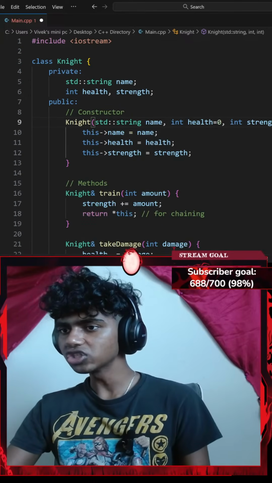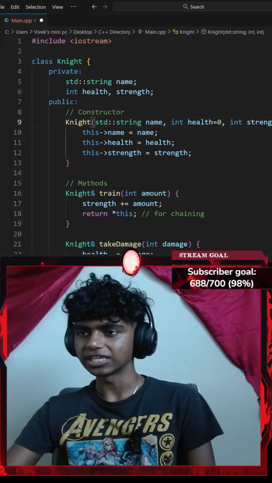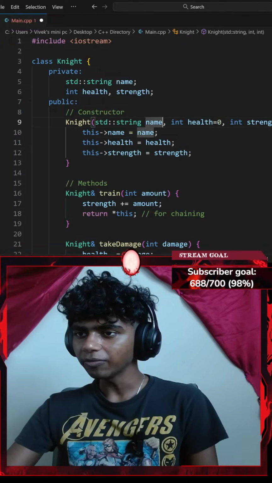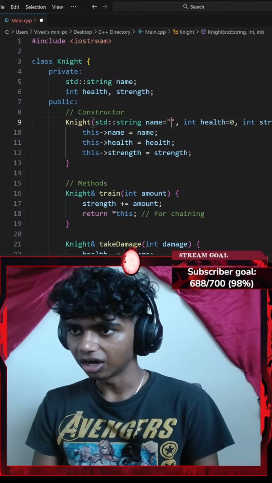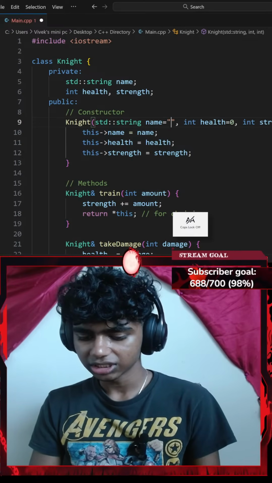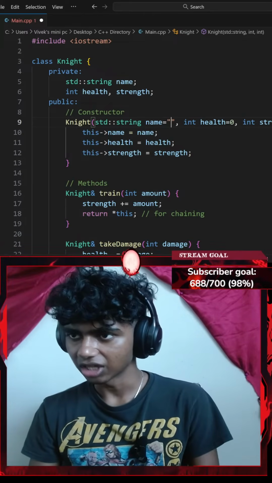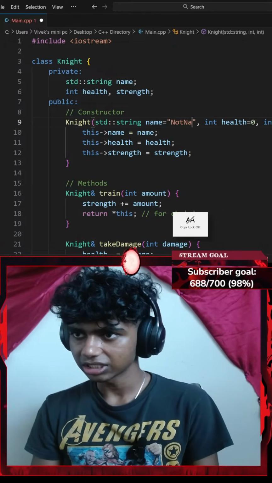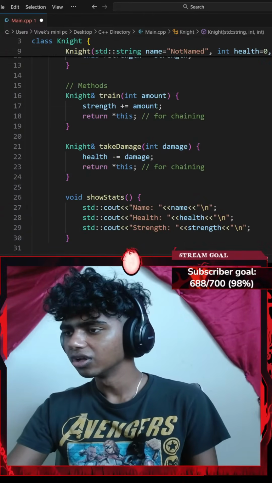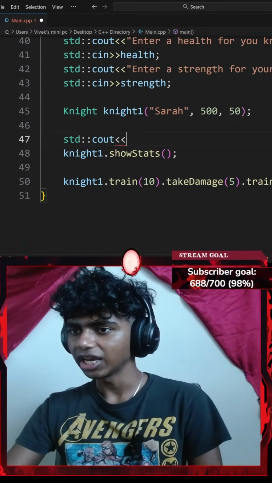So now if the users don't enter any parameters, the parameters are going to be 0 by default. The name could be something like unnamed, not unnamed. I don't know, how do you write it? Something like not named, not named. There we go. Okay, that fixes it for the user not entering a name.